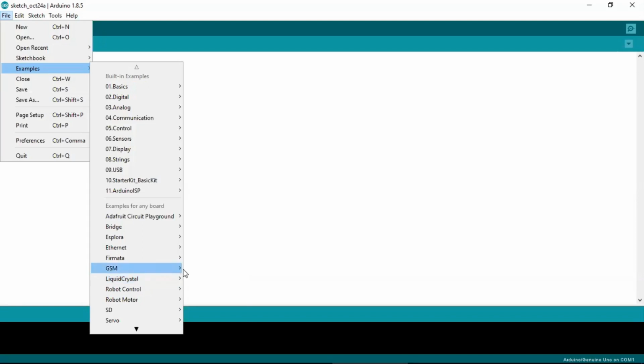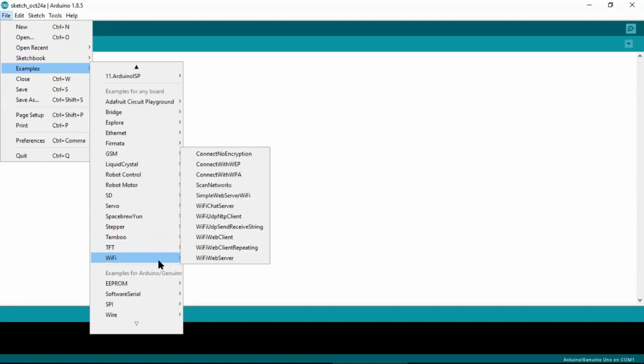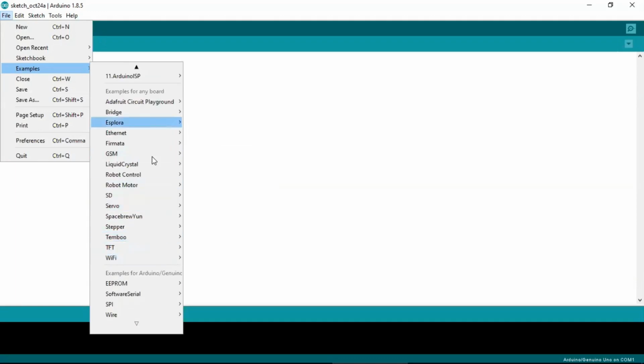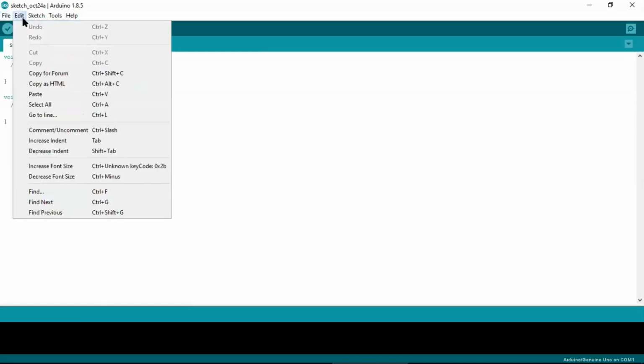Here the default code or an example code is already given. You can just try this one, and if you find something helpful, then you can write more lines within the code. That's why these examples are so helpful. There are different ones, for example, servo motor, stepper, and many other examples here. So this thing is important.